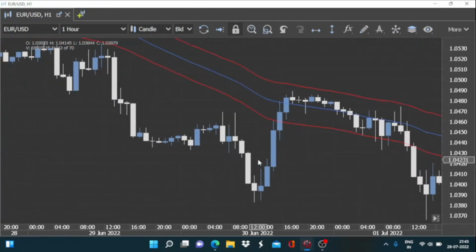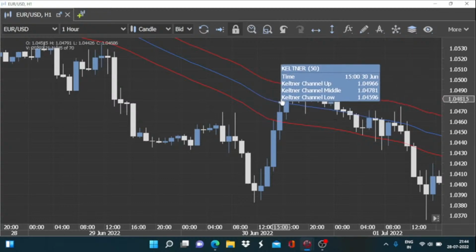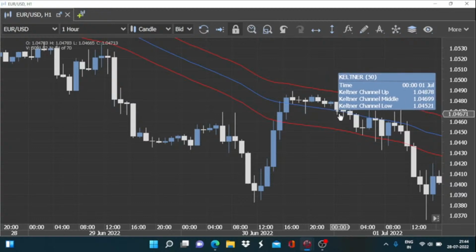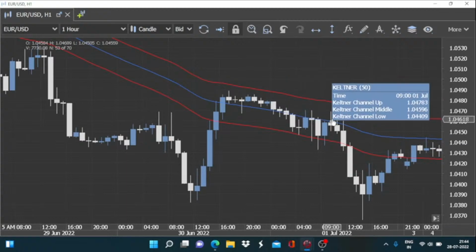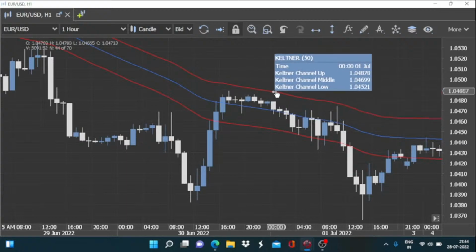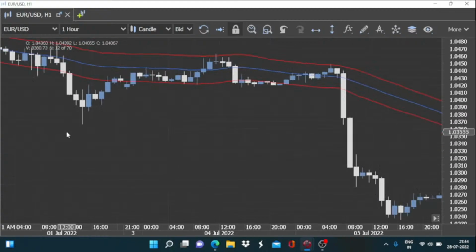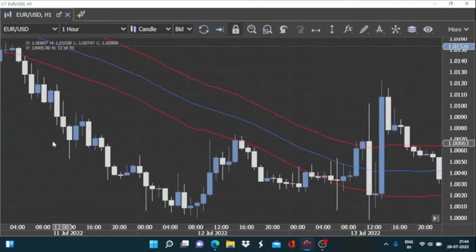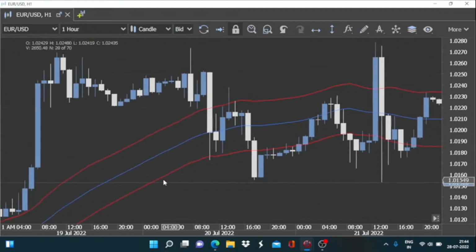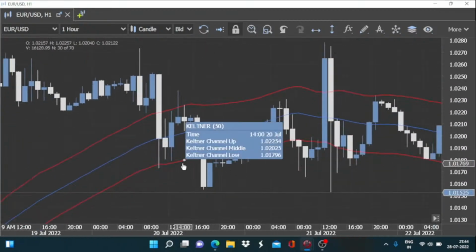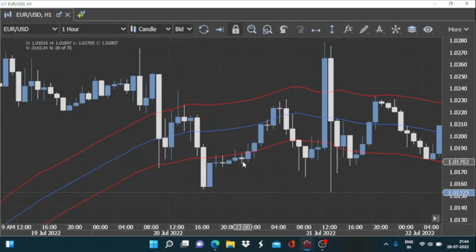So the basic premise remains the same. We continue to trade on the inclination side. If the inclination of the middle channel of this Keltner channel is in a declining formation, then we continue to look for the sell trade closer to the upper band. And if the formation is showing bullish tendency, if the underlying instrument is on the rise, then we continue to look for buying opportunities closer to the lower channel.